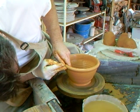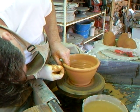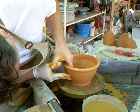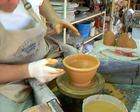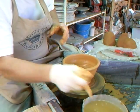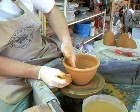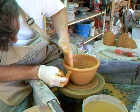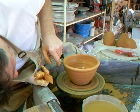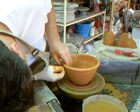Now, I just want to give these a very slight sort of curve in the belly. I don't want to make them too thin. Being flower pots, I think they should have a certain robustness about them, so just putting in an undercut there, using the side of my throwing stick basically as a kind of rib. Of course, if you use any kind of rib on the wall of a pot, it'll bring up the granular nature of the clay body.